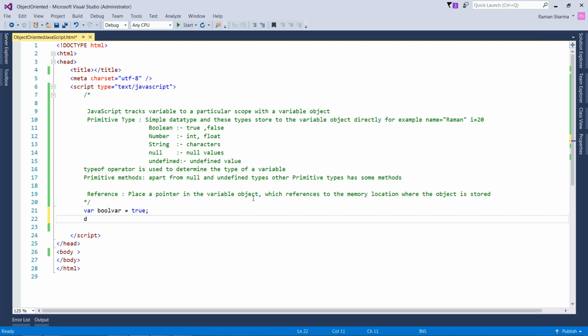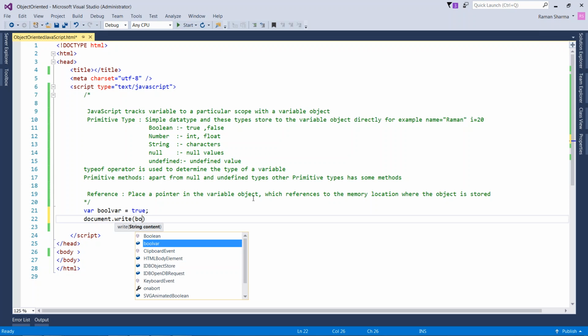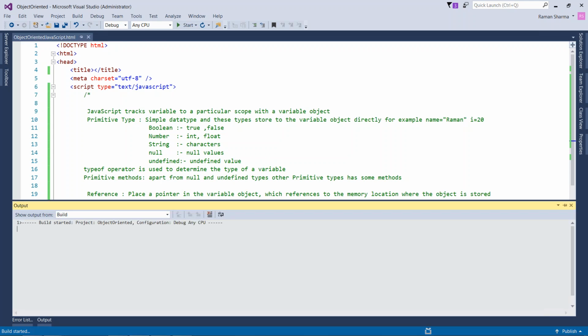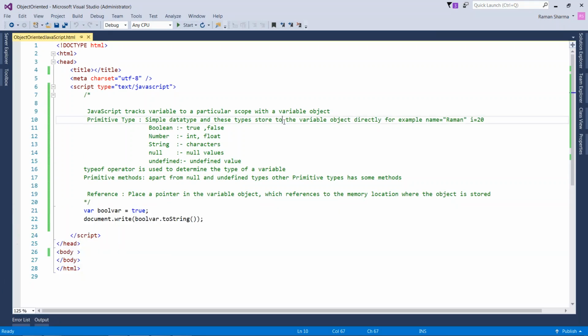Now if I say document.write bool_var.toString, actually it is very limited in the Boolean case, so it gives the same output, but it is a string now. All right, so that's it for the primitive types. Stay tuned. The next lecture will be on the reference type.